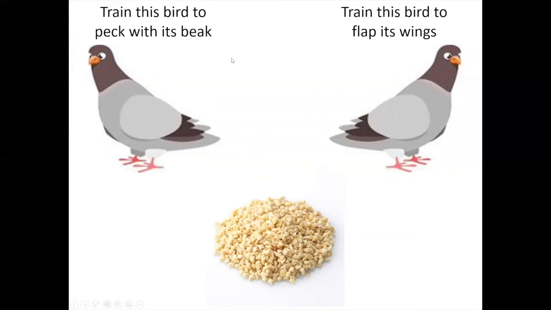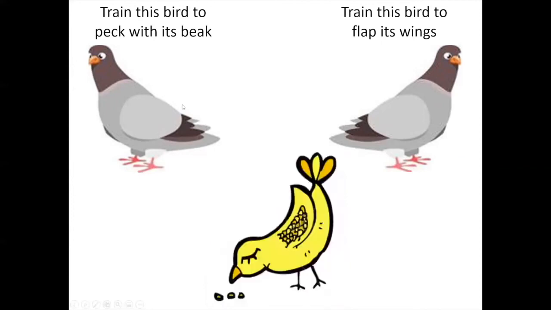Will it be easier to teach this pigeon to flap its wings for food? Or will it be easier to teach this pigeon to peck for food? We'll probably have an easier time training the pecking response, right? Because food is the reinforcer here, and pigeons just naturally peck at stuff to get food. So, by teaching this pigeon to peck for food, we're teaching it to do something that's consistent with its instincts. I mean, it just has a natural tendency to do that anyway.